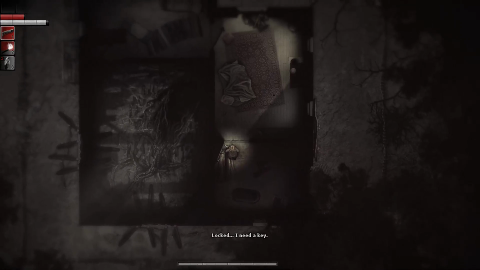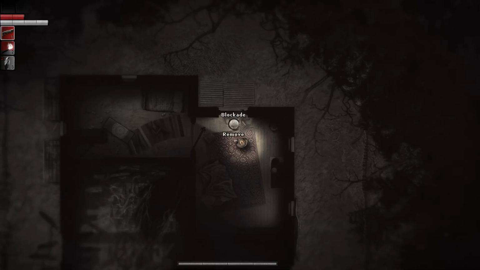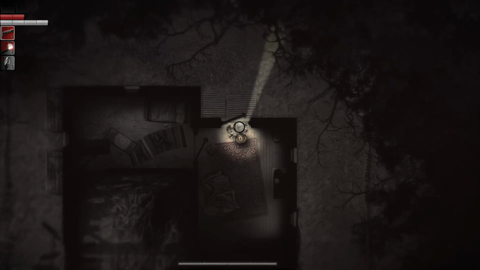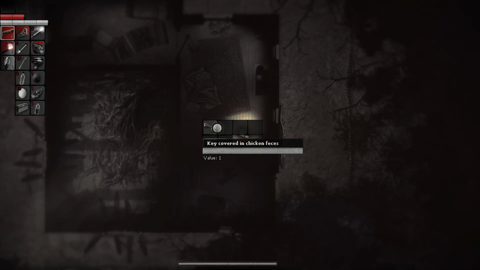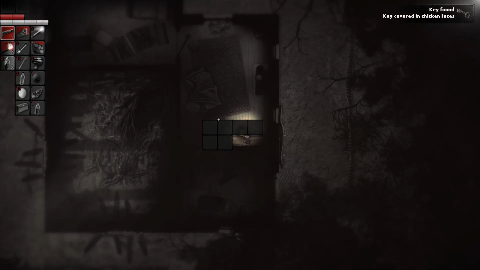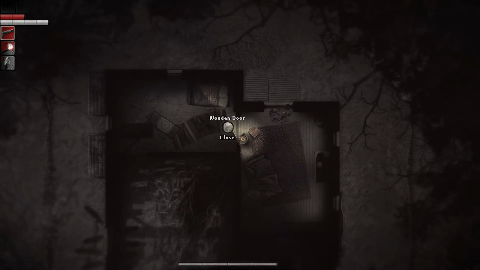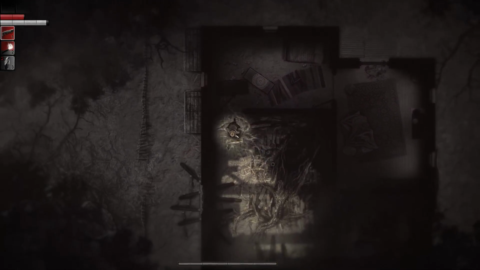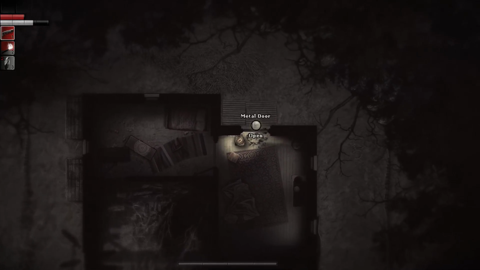Okay, so we know how to get here. I'm gonna search a bit more. Oh, maybe I should, yeah. All right, so now we can get in through there. Oh, the key. Key covered in chicken feces, perfect. Ah, well, not so perfect. It's covered in chicken feces. But perfect that we found the key. Oh, then I could just go out here. All right. That's right. We don't need to go back through.